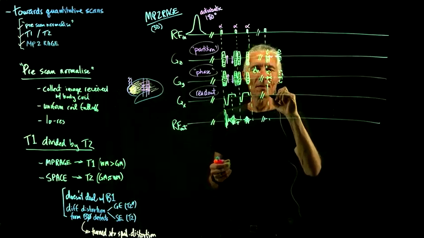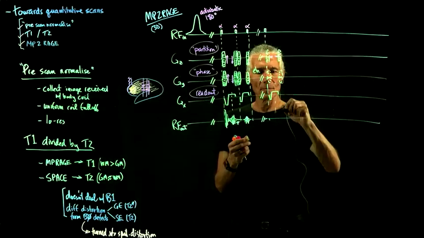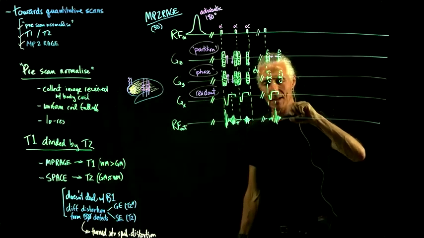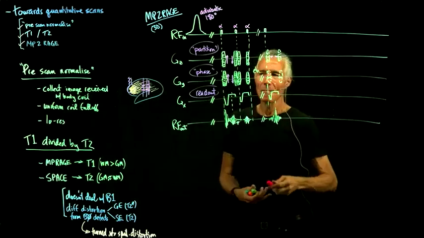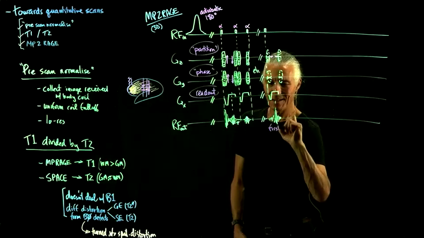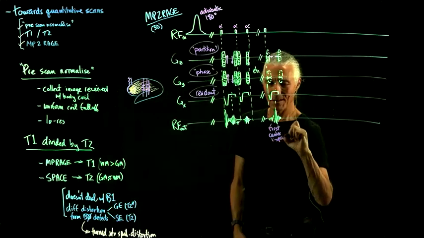And then we still have to go to the left side of k-space and read it out, but this guy will be the biggest echo. So this is the center of k-space. But it's the first center of k-space. So what's going on in the overall picture?